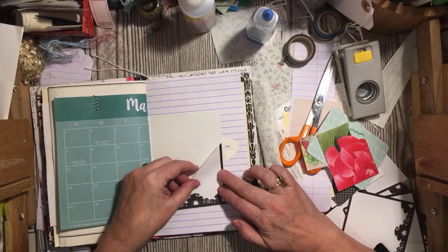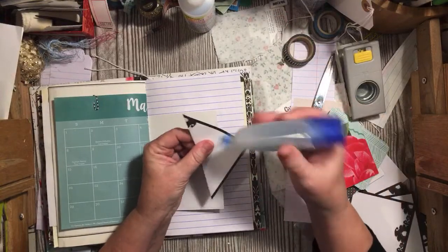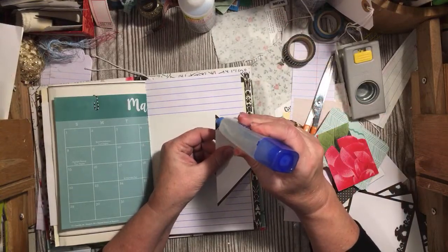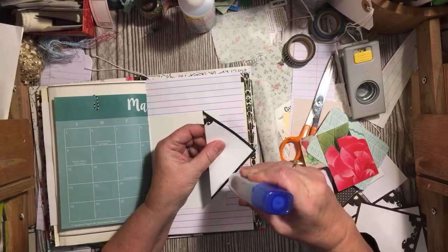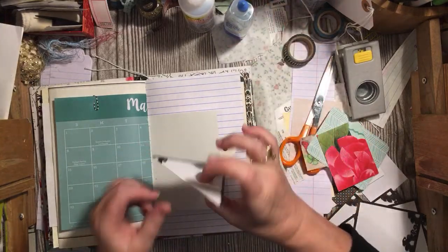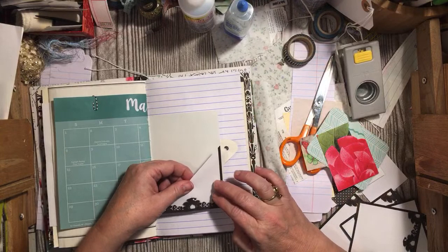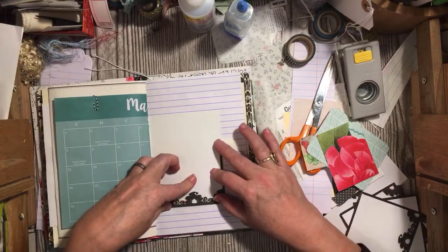Okay, so here I can go ahead and add it on here. I'm going to put my hand here so I don't accidentally glue there. What do they call these things? Flip tuck, I don't know.